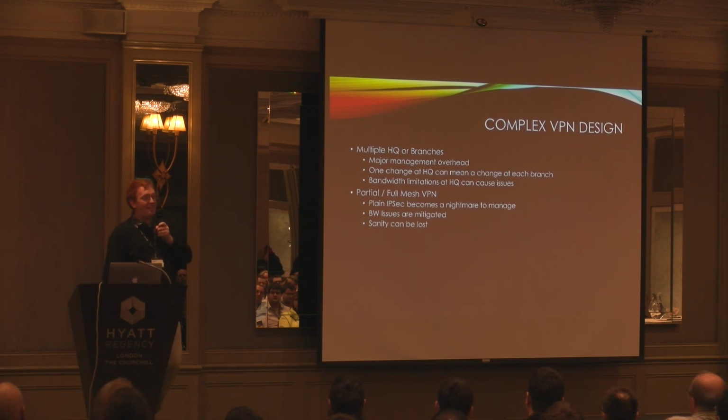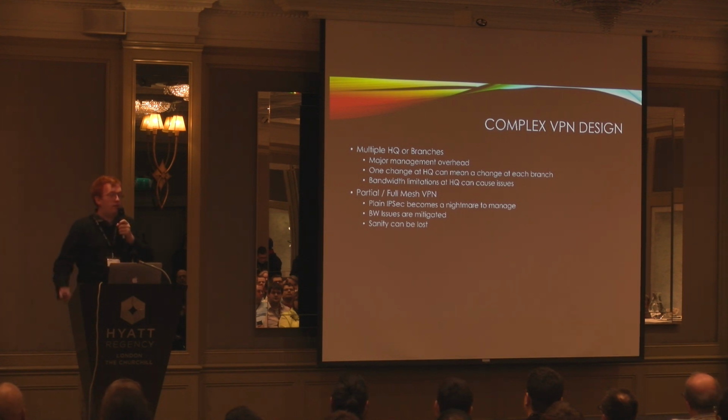Plain IPsec on this is an absolute nightmare. For one of my customers that I look after, we have, if memory serves me right, 73 separate VPN tunnels between all the environments. And when the customer comes and goes, where's this IP address? Since they've got overlapping network ranges, it's a nightmare, basically. It does, however, mean that you don't have to worry about your bandwidth issues, because Site 1 connects to Site 2 and 3 and 5 and 29 and so on and so forth. As I've said up on here, though, you can lose your sanity on it.